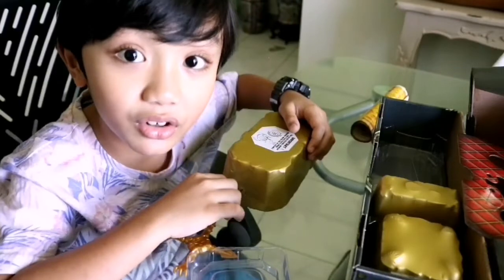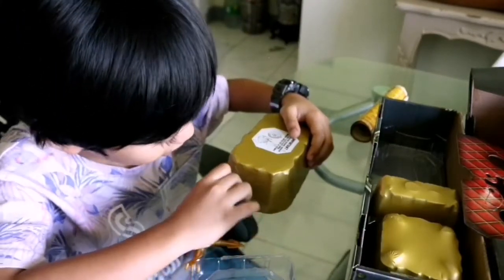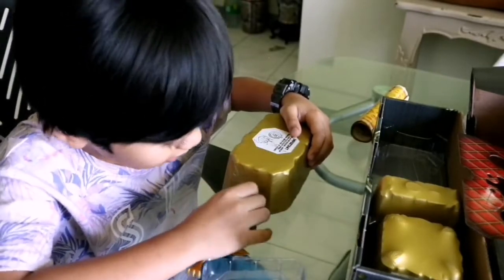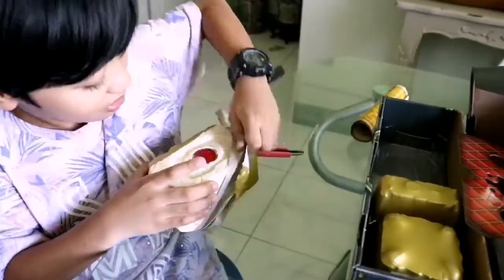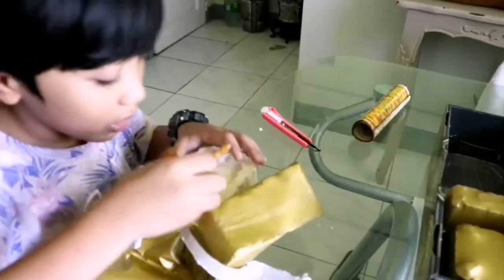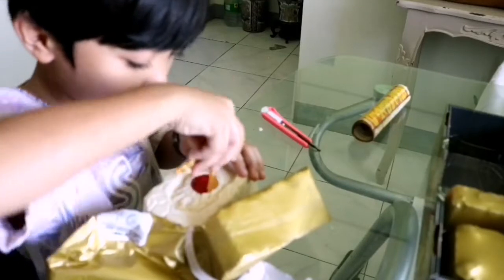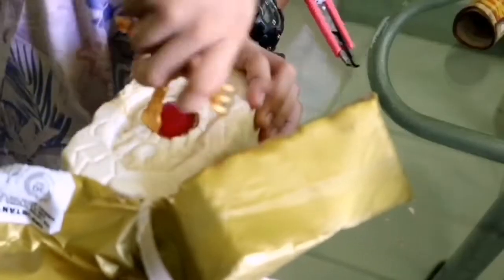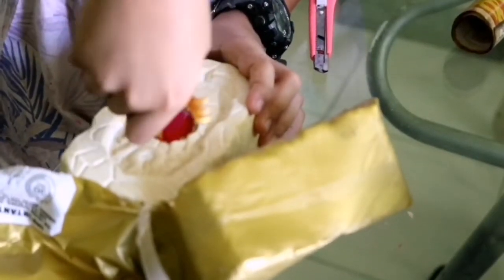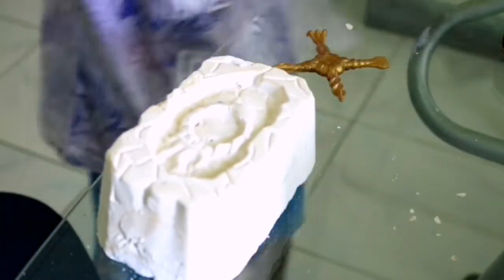And now let's unwrap it. How the heck am I gonna unwrap this? Open! Ew. Now let's use the Dragon X tool. Pop this up somewhere. Like this. How do I get this thing off? Oh my god! I never could have played this before. Got it! Now let's open it up.